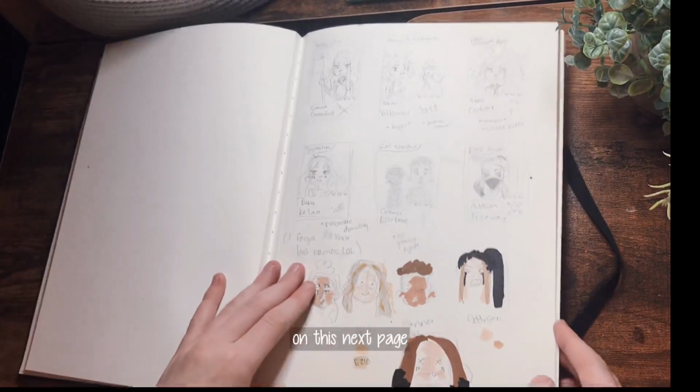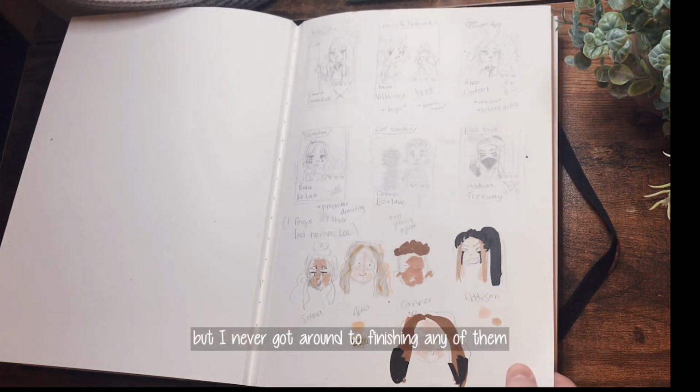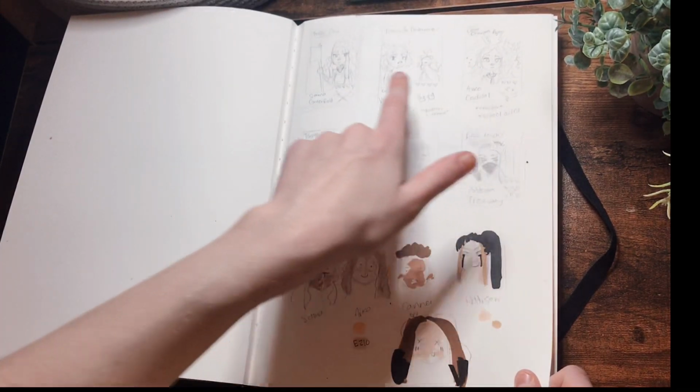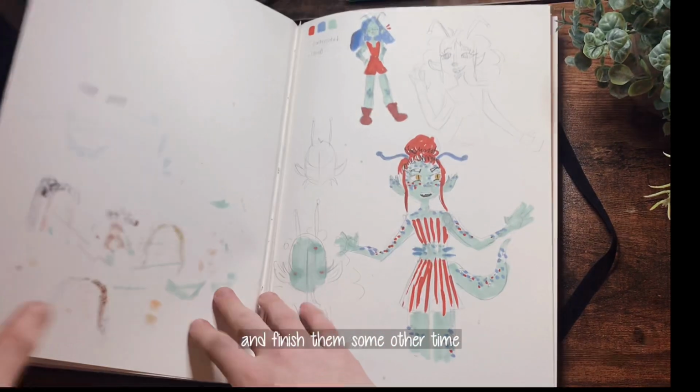On this next page, I was planning out some OC trading cards, but I never got around to finishing any of them. I finished a couple, but none of them turned out exactly how I wanted them to turn out, so I kind of scrapped the idea. I'm willing to come back though and finish them some other time.